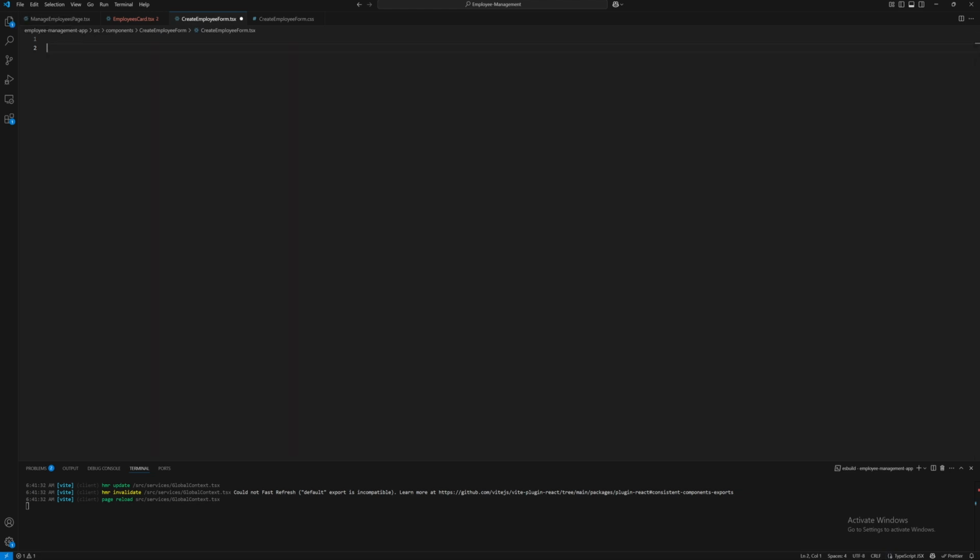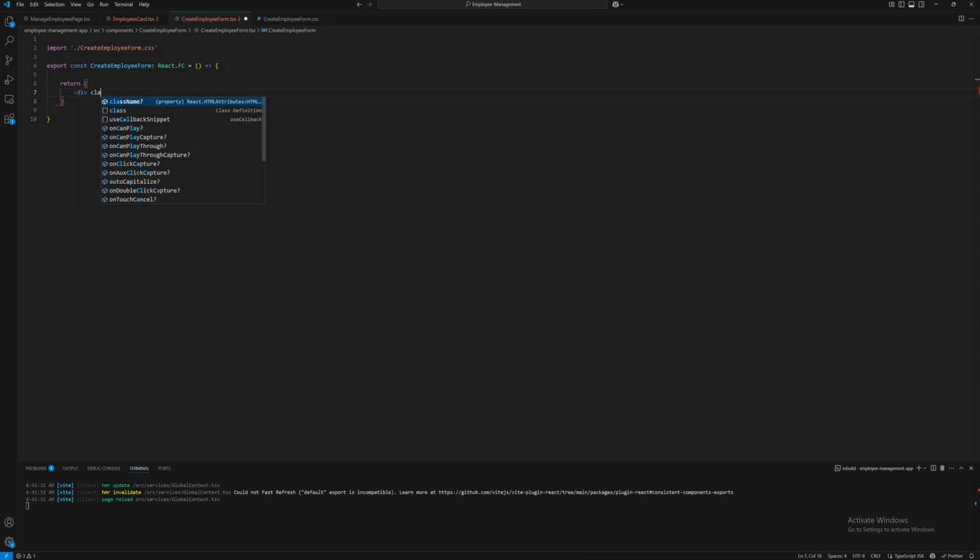First, let's go ahead and import our create employee form.css. Below, let's go ahead and say export const CreateEmployeeForm is a React.FC arrow function. This isn't going to take any props. Let's come below and set up a return statement. Inside the return statement, let's have a div with a class name of create employee form background and center. Now that we have a basic return statement set up, we can come back up top and start working on the state and logic without the compiler completely yelling at us.